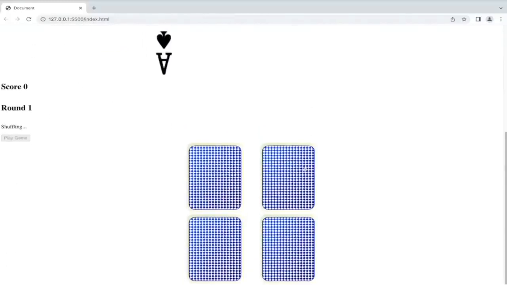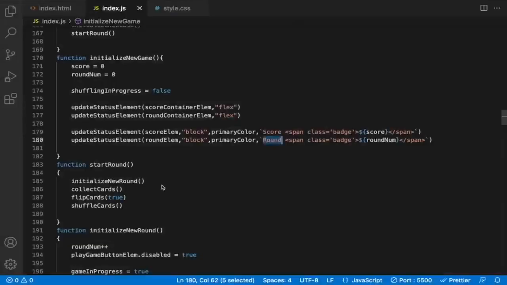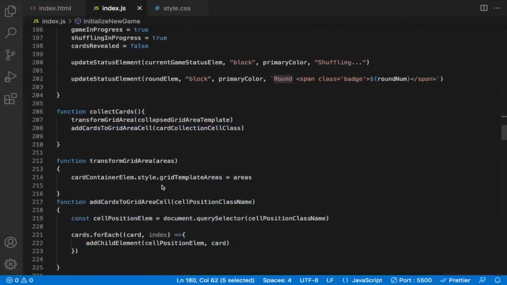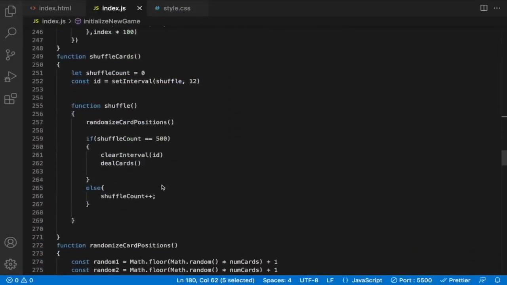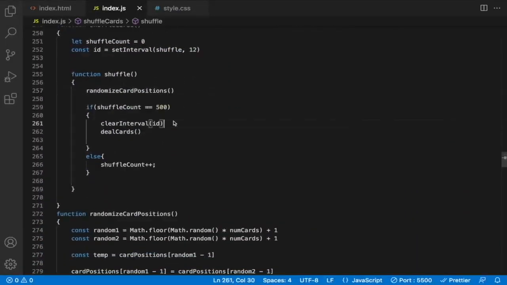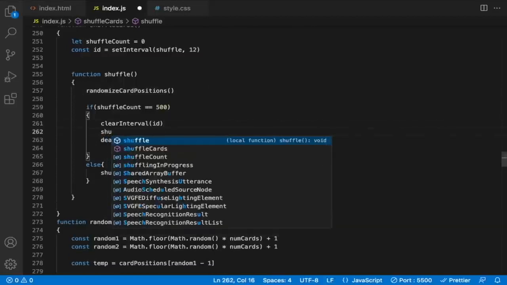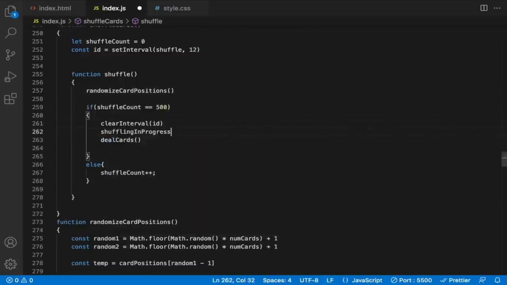So I need to make a few further modifications to the code to ensure that the choose card functionality works as expected. We need to set the shuffleInProgress variable to false at this point in the code, i.e., this code executes once the shuffle process is completed.